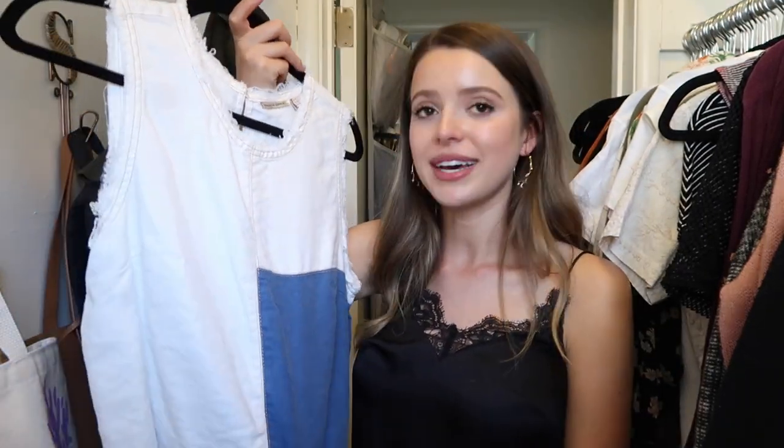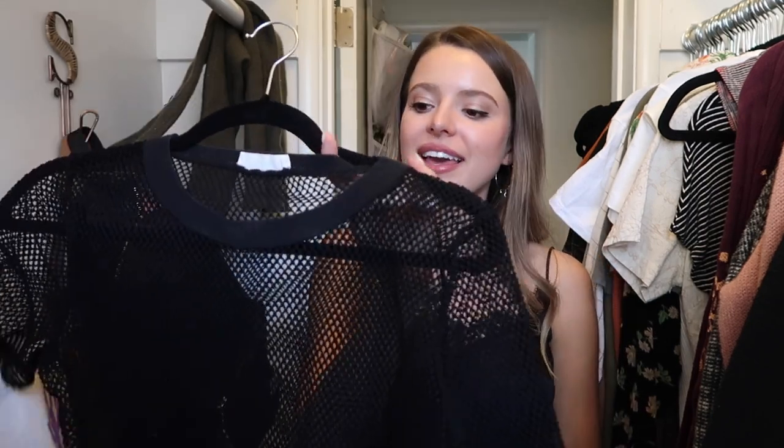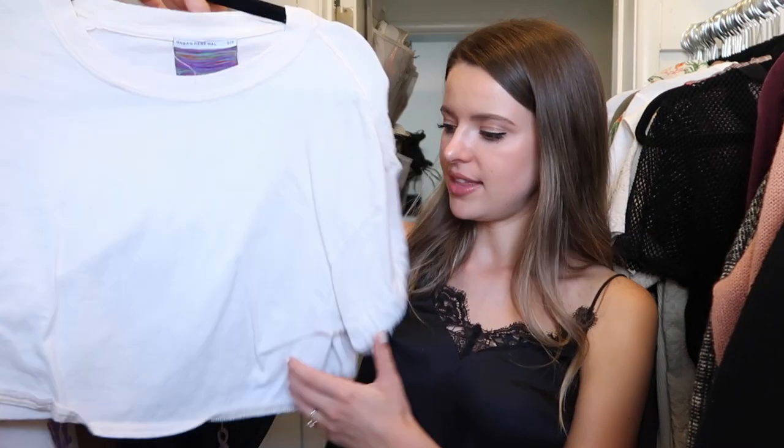Here's another one I gave a shot in my last closet clean-out and said maybe I'll wear this, but I just haven't — goodbye. If you don't know me, I'm Mikhail and I'm an actor, so I kind of have to keep auditions in mind. This fishnet sheer shirt isn't really my personal style, but I get called in for edgier roles all the time, so what's better than a fishnet sheer shirt with a tight black tank underneath? Keeping it for auditions.